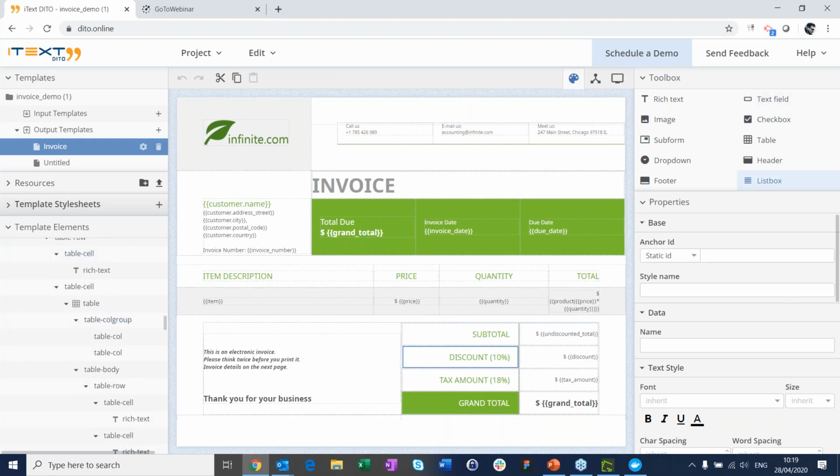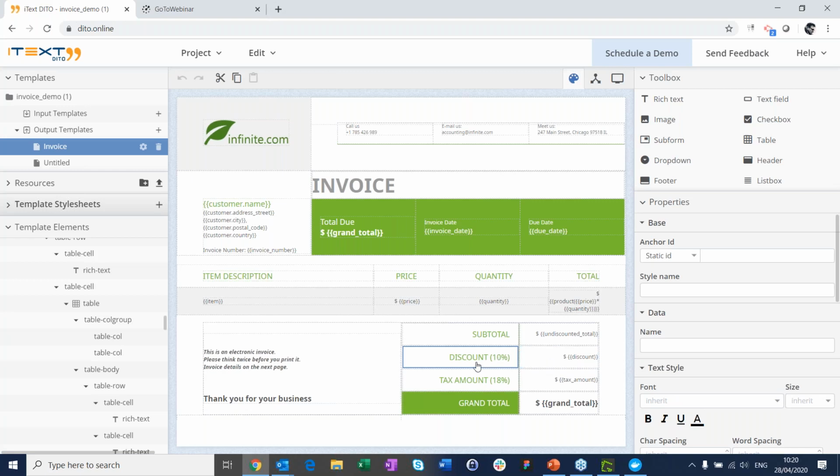On the right side, we have our toolbox, which contains all of the things that we want to add to this template, like rich text, images, subforms, tables, you name it. And then we have the properties panel that shows all the properties of the item that we are highlighting right now. So it's this discount thing that we are starting from.